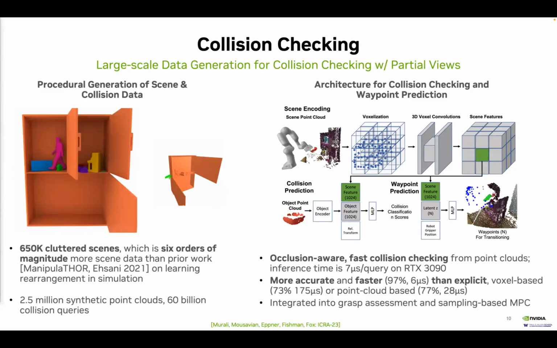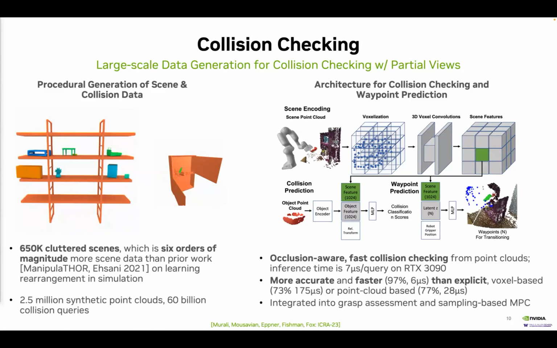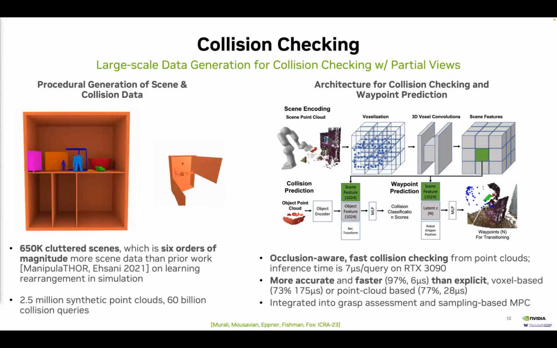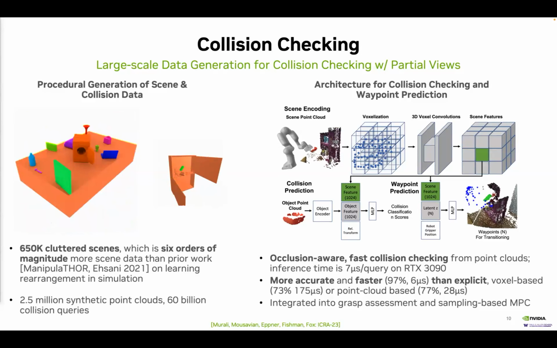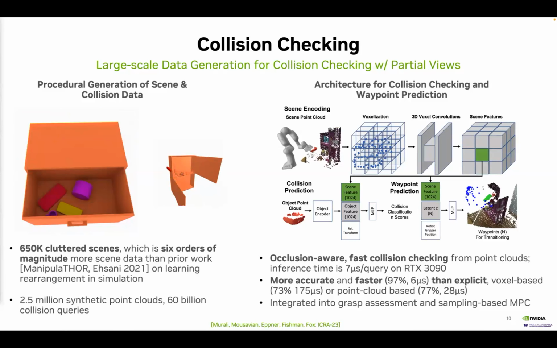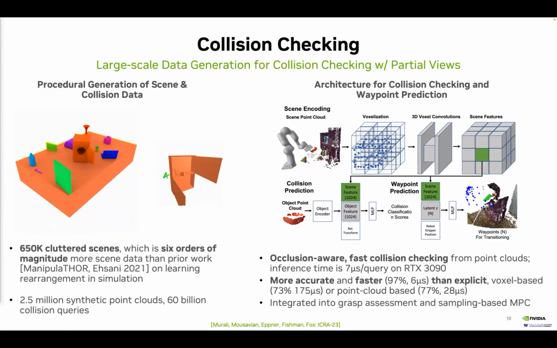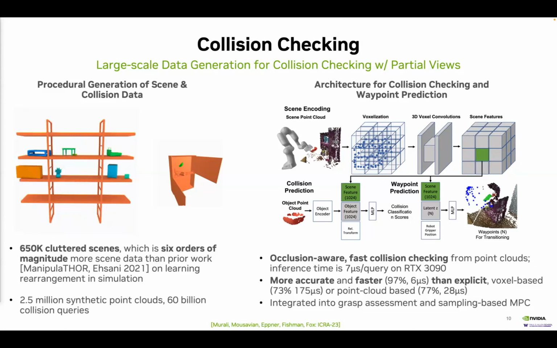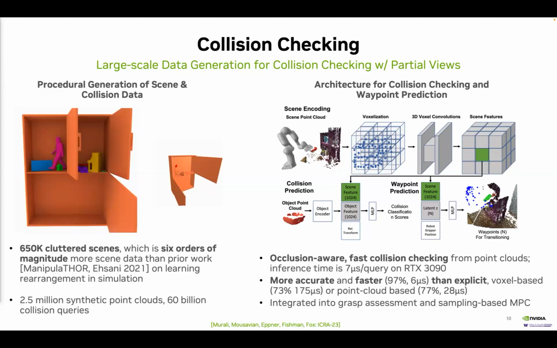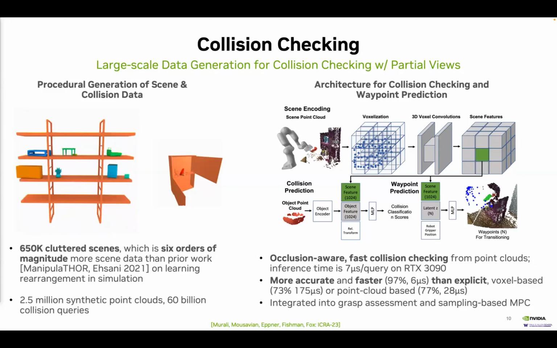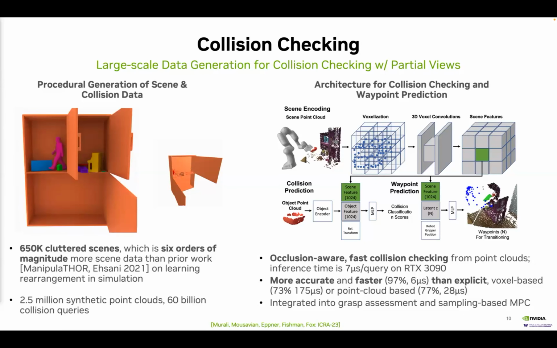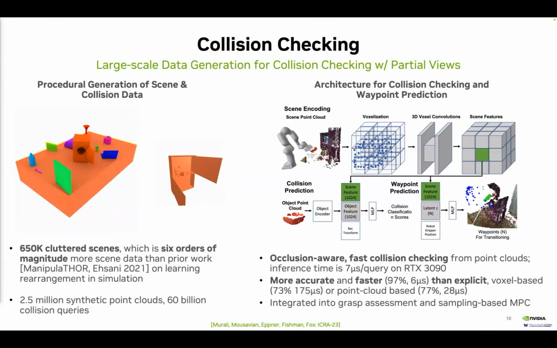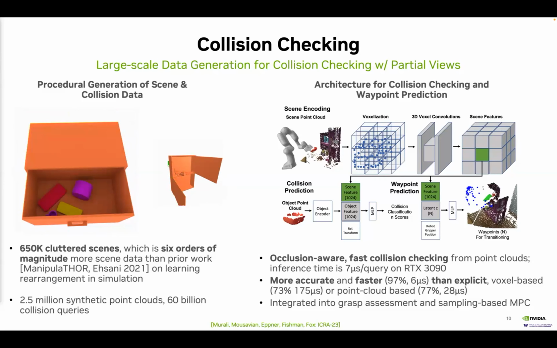The nice thing is once the scene is encoded, we can do this very, very fast. So it's actually faster than doing explicit point cloud matching or checking. Okay, and we can do many of those, of course, in parallel. And we can use that also for, for example, what's called model predictive control, where when you want to figure out how your manipulator can move to a certain position in order, for example, to pick up an object, you need to check for collisions as you're planning the trajectory of the robot. And we can do all of this very, very fast.